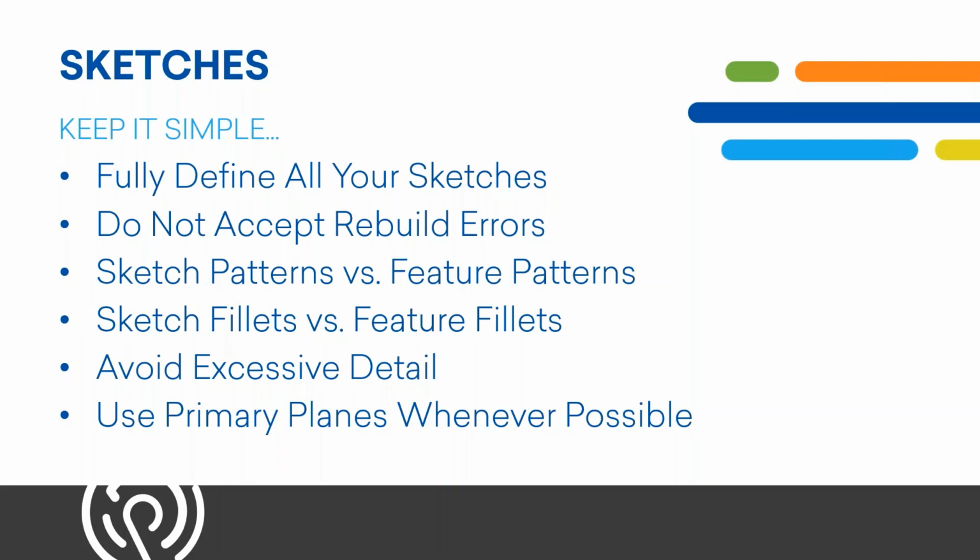And then another thing that I've seen is that when you're choosing sketch planes, your model is going to move and change, and just to make it a lot more robust, maybe consider using the primary planes, like the front, top, and right planes, so that when things do change, if a face ID changes, then you won't have a rebuild error because the front, top, and right-hand planes are reliable.